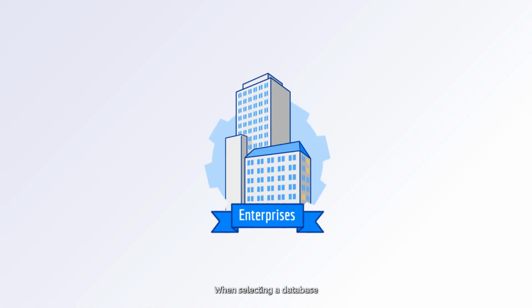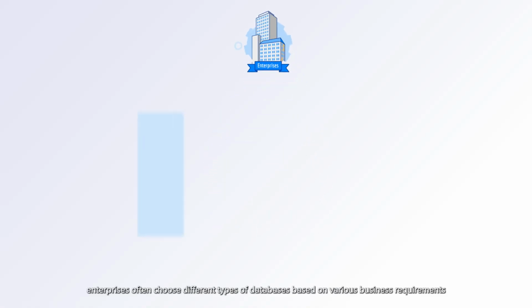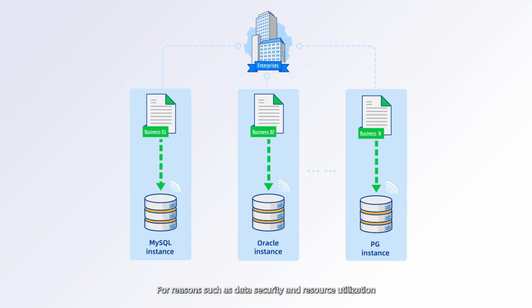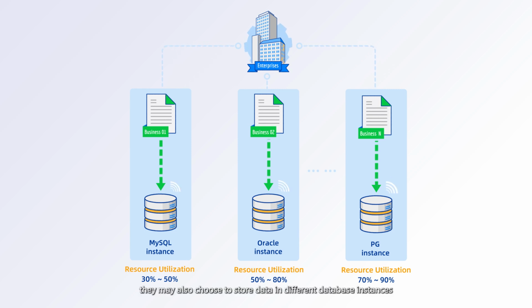When selecting a database, enterprises often choose different types of databases based on various business requirements. For reasons such as data security and resource utilization, they may also choose to store data in different database instances. This means a single application corresponds to multiple database instances. However, the resource utilization across these databases is often unbalanced, leading to resource wastage and complicating database maintenance and management.